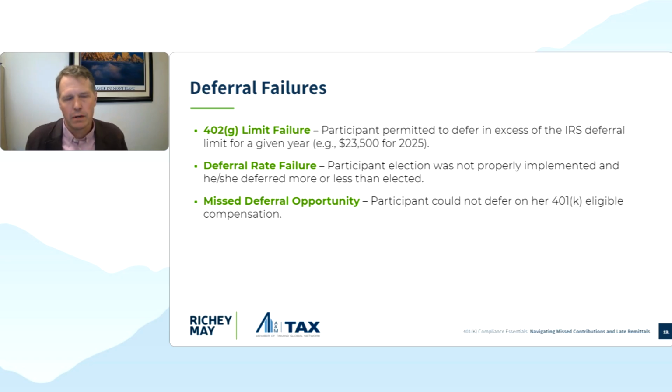Record keeping systems are going to look at this. This is an individual level limit. And so if someone is a new hire mid-year and has already deferred, that individual cannot contribute above this limit, even if he or she had previously contributed to a separate plan. So 23.5 across any contributions.